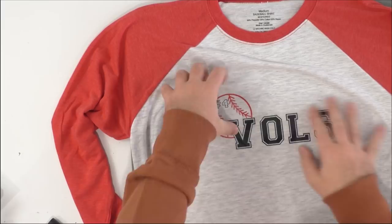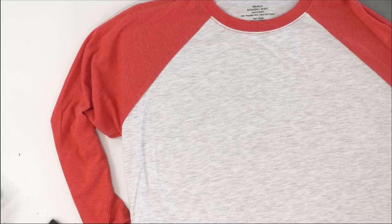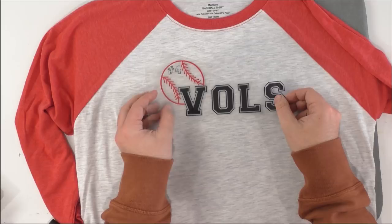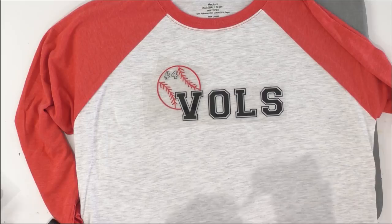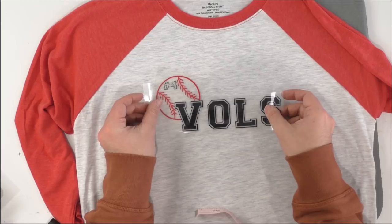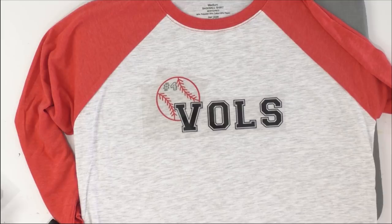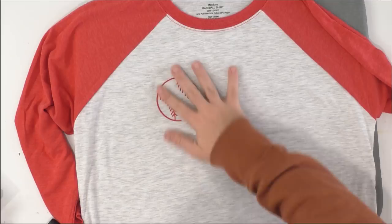Usually I do the largest layer first, but today's project I want to do the smallest layer first and then position it. I'm not formatting it on the shirt yet - just lining these up. Right about here at the three-inch mark is really good. Now that you have it positioned, you're going to peel up your top layer, your second layer - this will leave our red. Please do not heat them all at once - that will not go well. We're going to take this and the timer at 40 seconds - we'll turn it off at 10 seconds left.